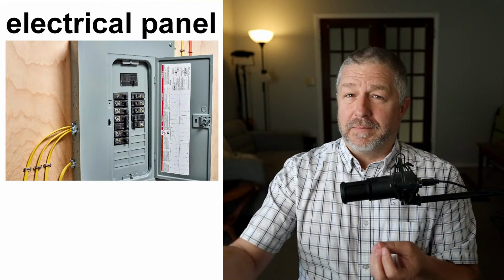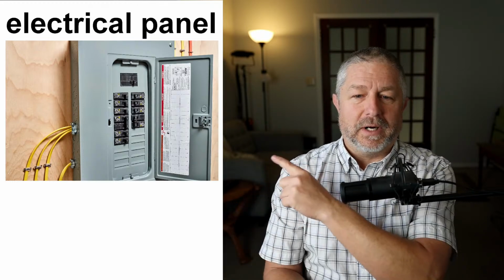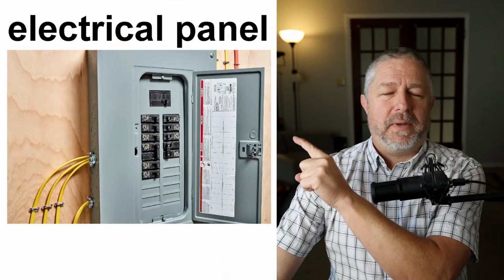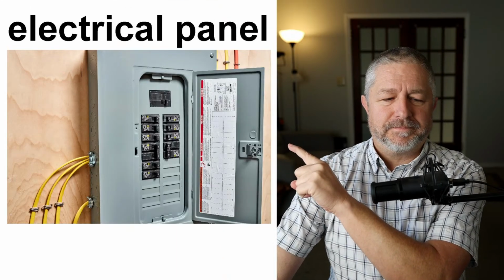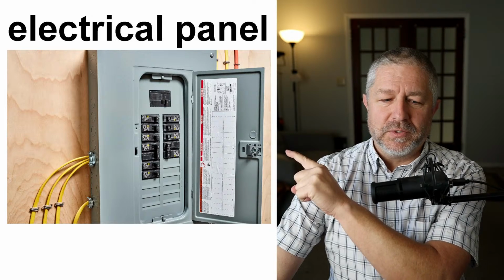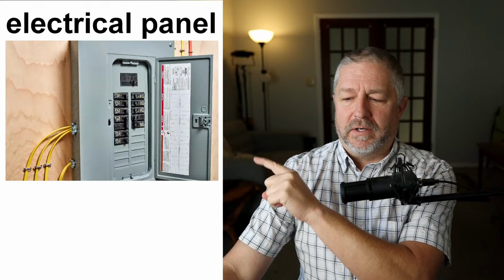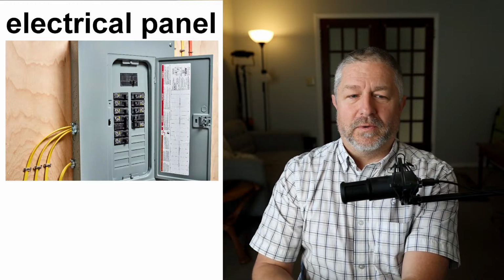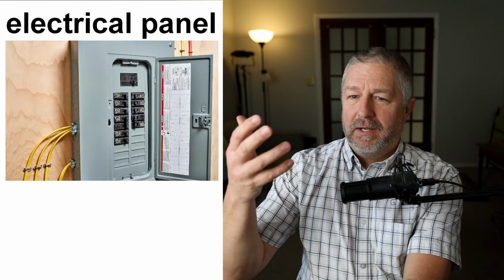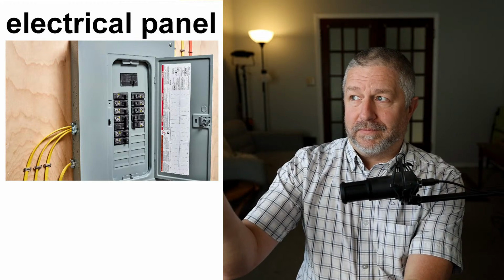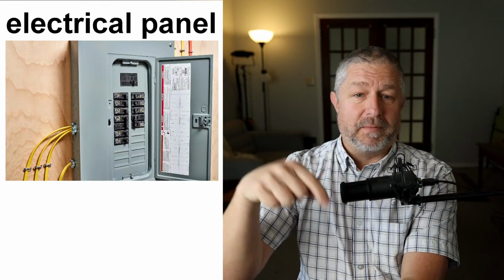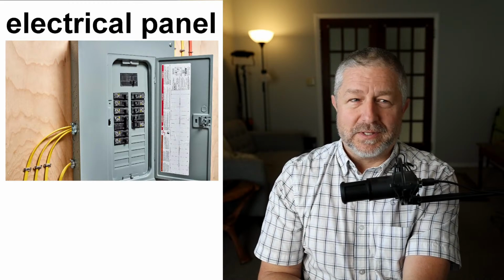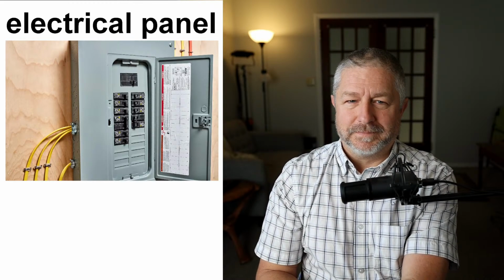The electricity comes into your house or apartment somewhere, and it comes into an electrical panel. So this is a panel with circuit breakers in it. If it's really old, it might have fuses in it, but this is where your electricity comes into your apartment or your house. Sometimes, like when I turn the light off, if it wasn't me turning it off, it might have been a breaker tripping in the basement. We sometimes call them trips as well.